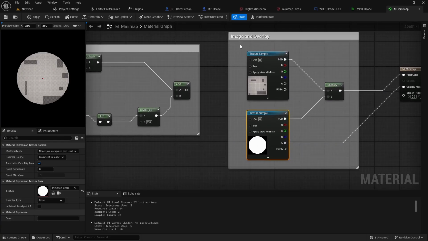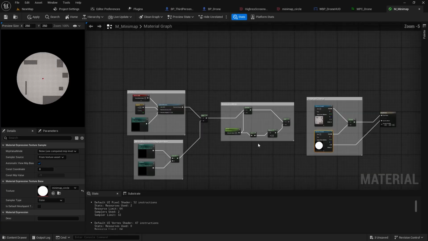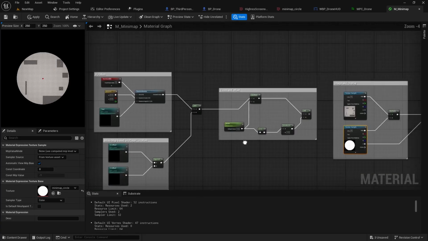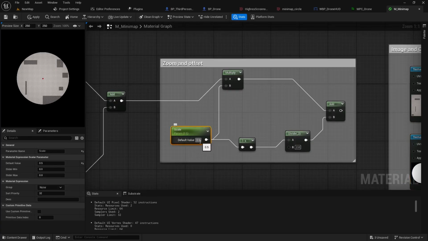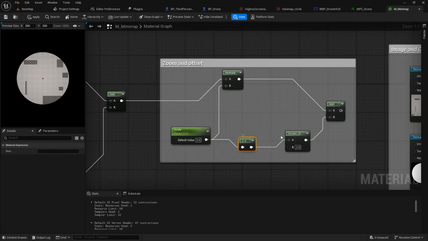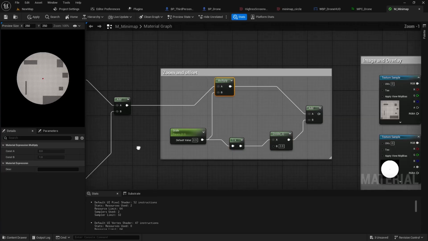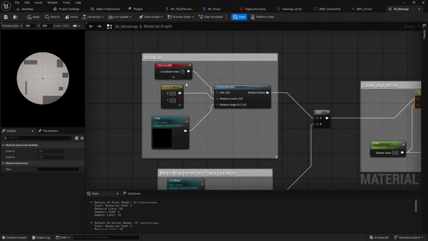So it does 3 things. It obviously adds your image overlay. But the main things it does is it does a zoom and offset. So it'll add some scale value that you can influence. And then you need to add an offset for that scale. That's what these nodes do here. It then also adds a rotation using a texture coordinate, a custom rotator, a constant 2, which is just 0.5 to center it out. And then this is where the magic happens.